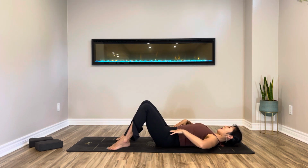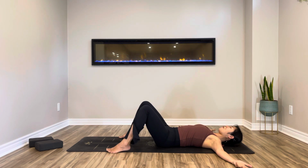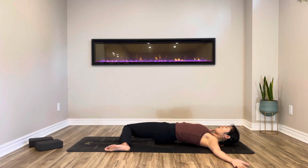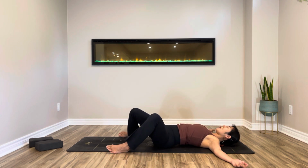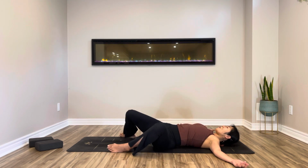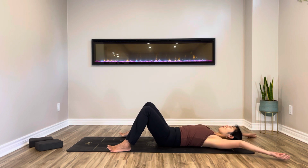Releasing your feet down, arms out to T shape, open your feet about mat distance apart. Relaxing both legs toward the right side, hold just for a moment. Very nice, knees up and twist to the other side. And bring your knees back to the center. Arms circling up over your head.